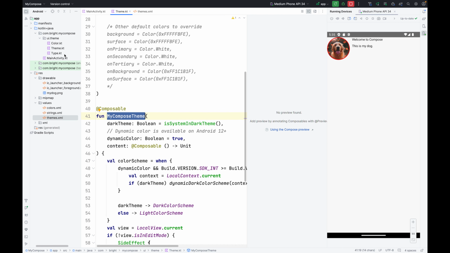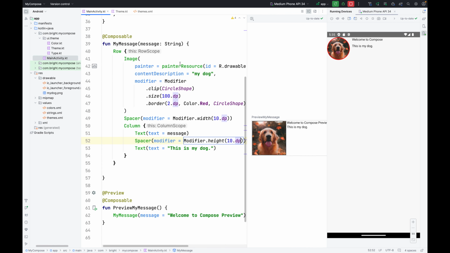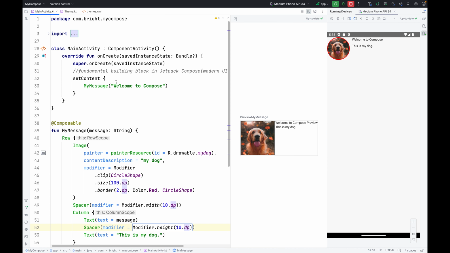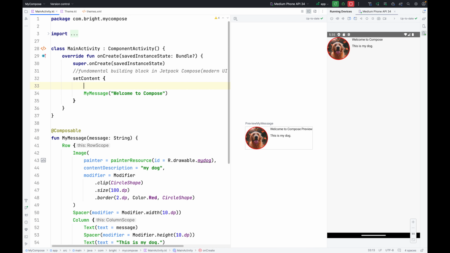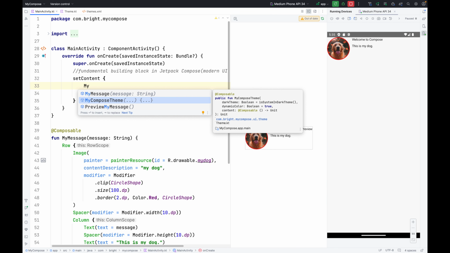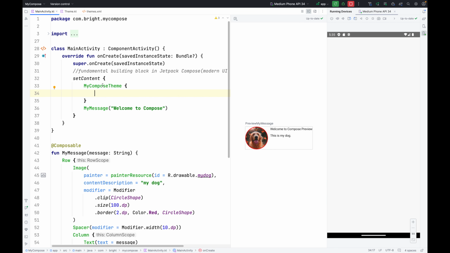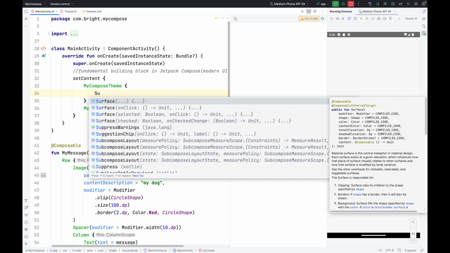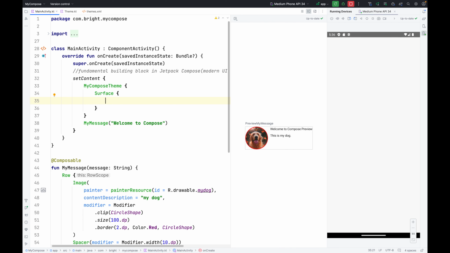Let us see how it can be done. Inside the set content, use the theme name my compose theme, where my compose theme is a composable function, and inside that we are going to use the material design. For that I am going to use surface, where surface is the core.